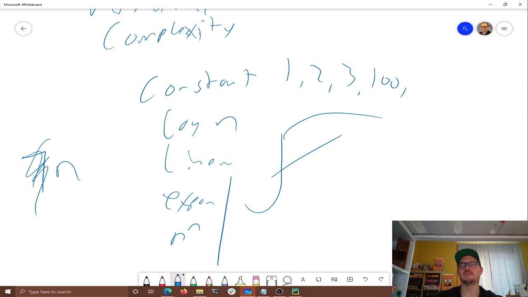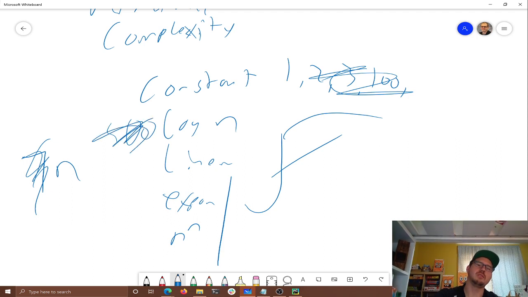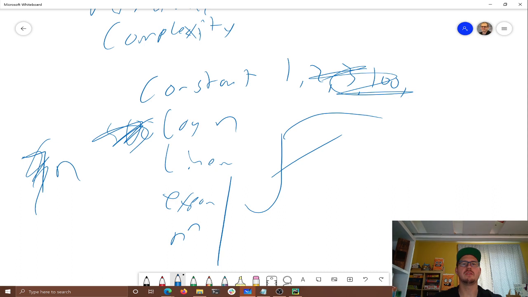We don't care about coefficients. So constant, because we don't care about coefficients, really all goes down to 1, essentially. Like 100 log n still is logarithmic in n. We don't really care. So you essentially just get rid of the coefficients. We're only ever going to see 1, log n, linear in n, or some exponential. We don't often use the coefficients. We just throw them away, because again, it's not all that important to the details.